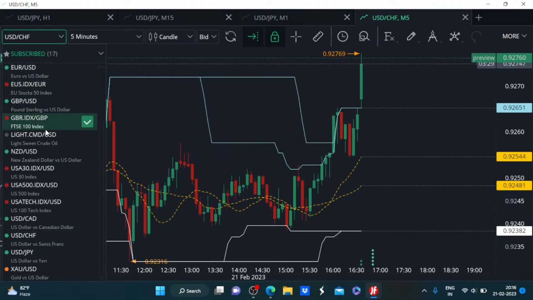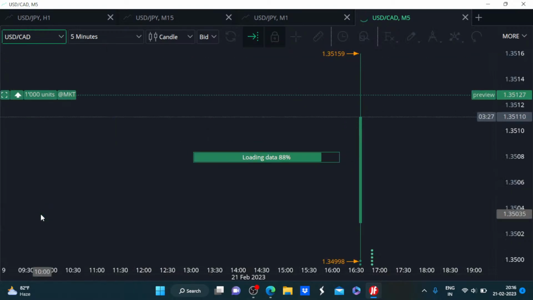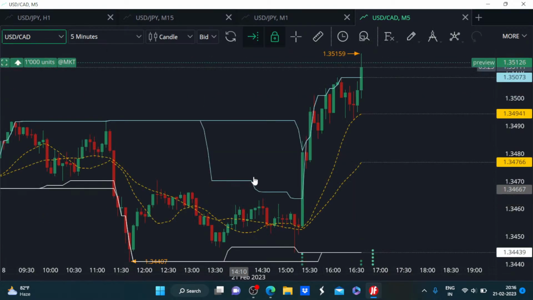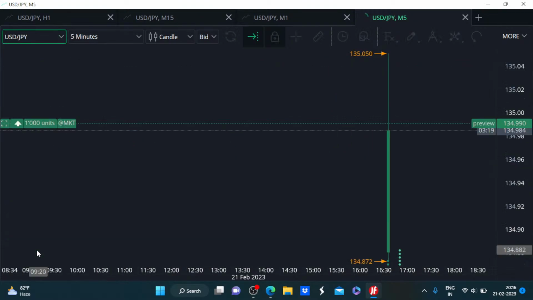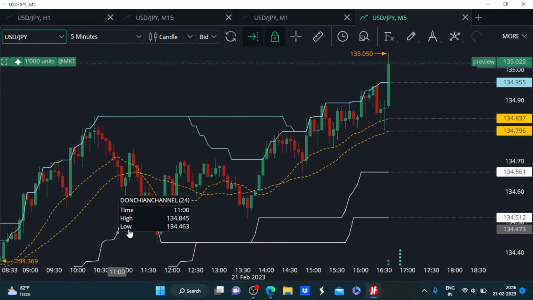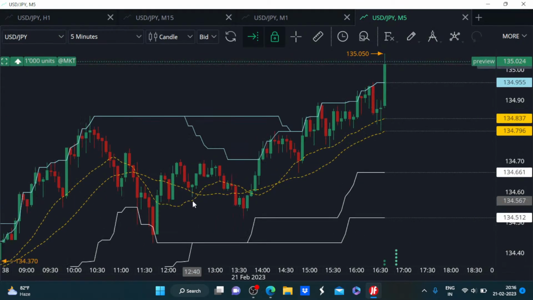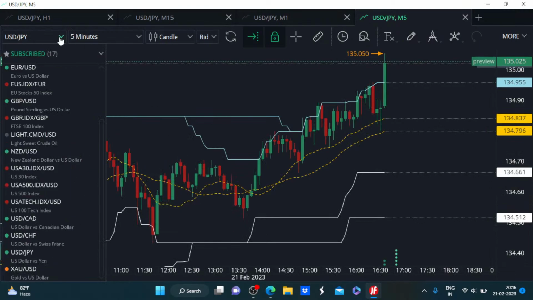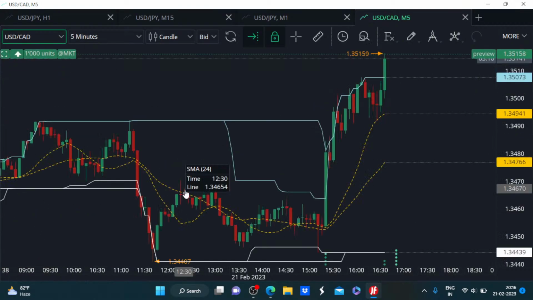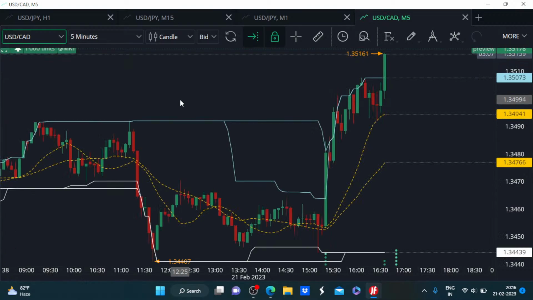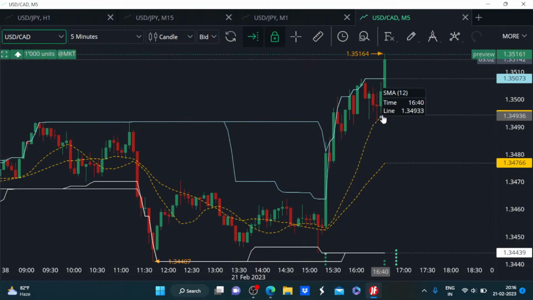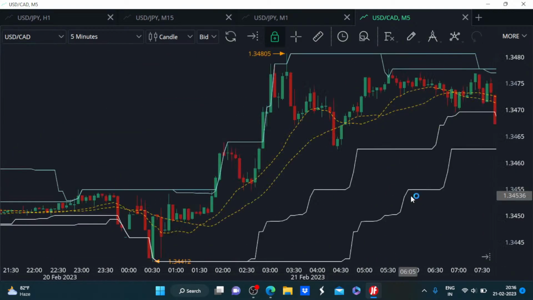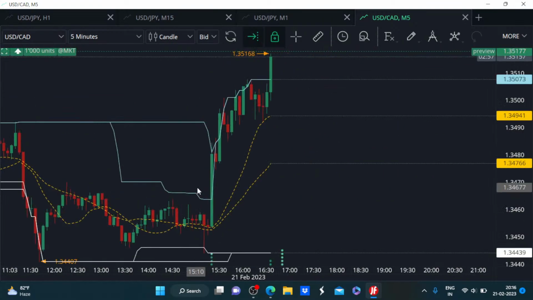But instead of USD CHF, we have much more favorable formation in USD CAD and also USD JPY. So the preference can be given to these two major currencies ahead of the USD CHF. So this is a matter of personal choice because there is not much of a difference between these price moves of the USD JPY and the USD CAD. The timeline is also similar, but the price moves of USD CAD are also being backed by the economic data.